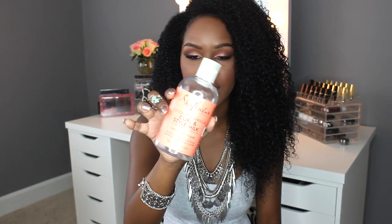I'm not going in a particular order, just reaching out of the bag. The next product I have here is a hair product — this is the Shea Moisture Coconut and Hibiscus Curl and Style Milk with silk protein and neem oil for thick curly hair. I think I've talked about this before. I like to use this for my braid outs and twist outs. Sometimes I just use this by itself when I do a dry braid out or dry twist out and my hair comes out perfect — shiny, defined, and soft.